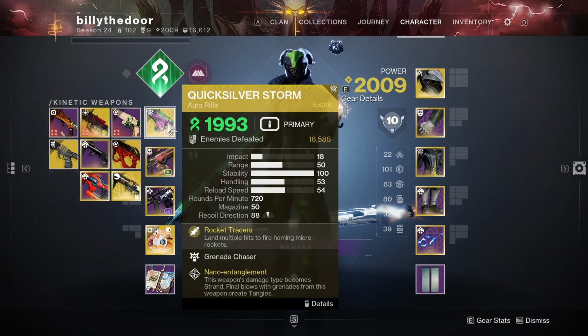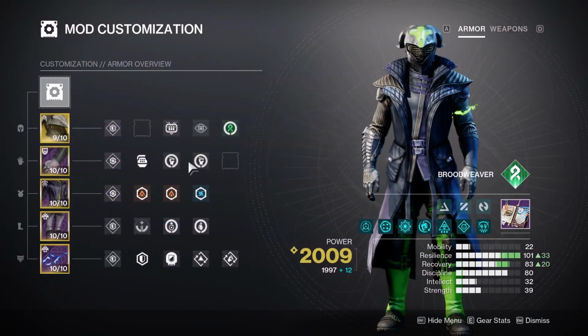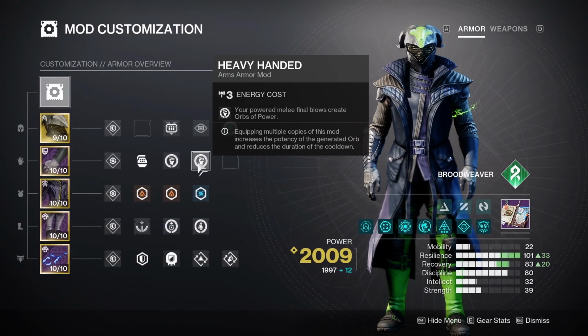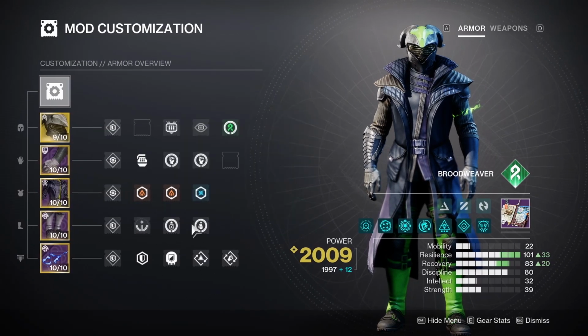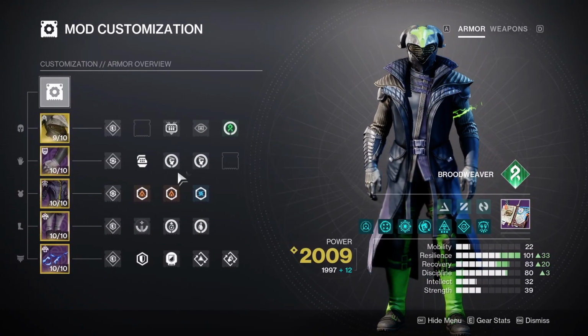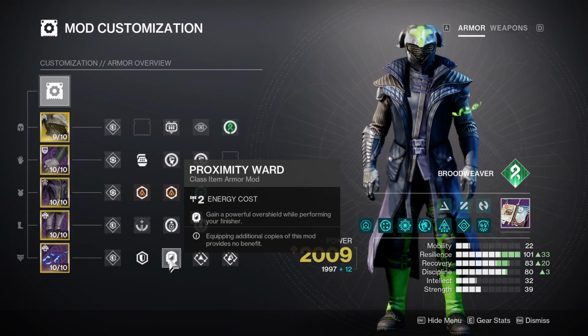In terms of weapon, I love Quicksilver Storm. It's already a really good gun, but it also benefits this build because it will also make tangles with the grenade. And then again, since we're running Fiddlewinter's Helm, we're going to be picking melee-based mods. So I just have Heavy-Handed because I like making orbs. And then in the boots, we have things that make orbs better because we have a couple orb generation perks already.